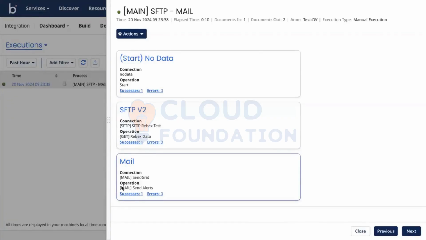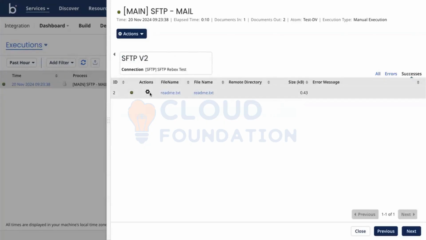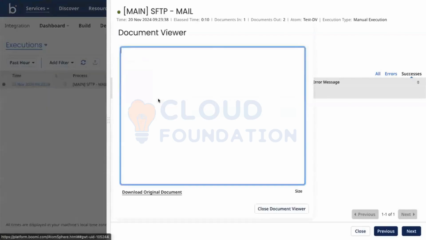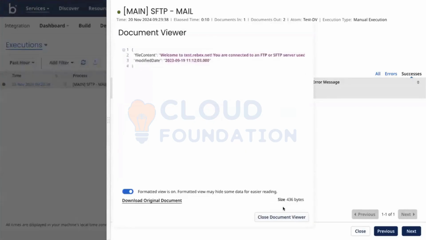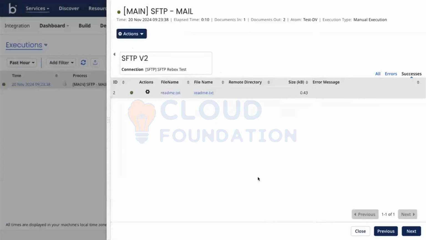Similarly, for mail, I specified send alerts, so now I know here you will be seeing your file name which we had configured. You will see your content which you are receiving. Since we are using V2, you don't need to put in a tracking ID for file name because it is provided by default.